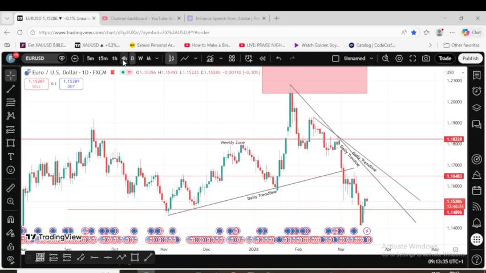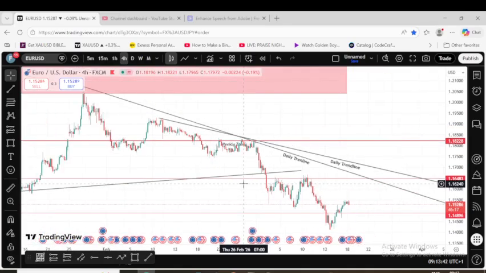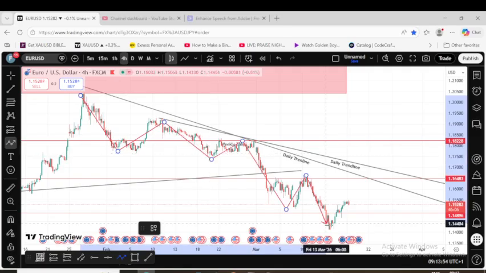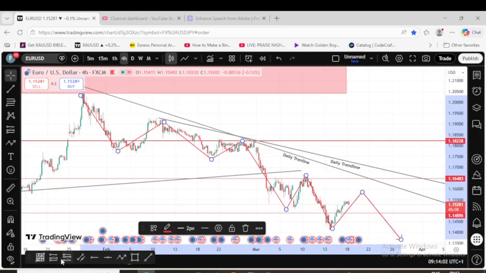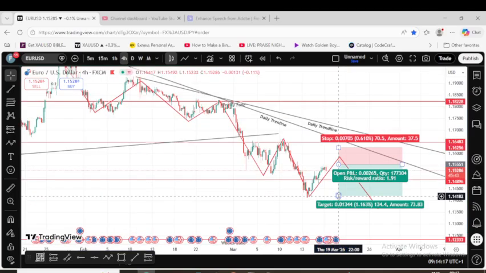So let's go down to the 4-hour time frame and see what we can notice. Since we can't point out our market structure on the daily time frame, we'll go to the 4 hour. From the 4 hour, we can see that there's a bearish trend origin coming. Impulsive, correctional, impulsive, correctional, impulsive, correctional, impulsive. Price seems to be in a correction now. Since price is in a correction, what are we expecting next? We're expecting an impulsive move. So we should be going short on this pair somewhere around here, with our expectation being somewhere like here.